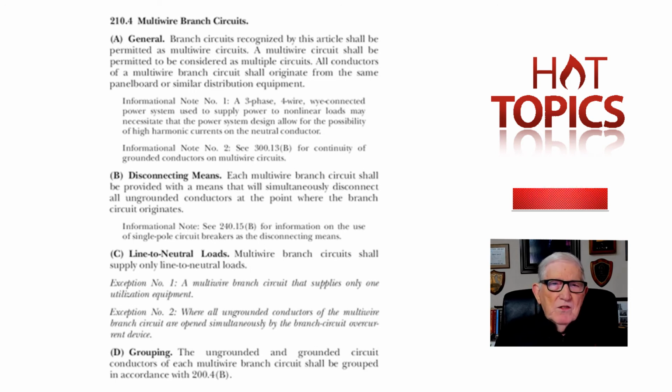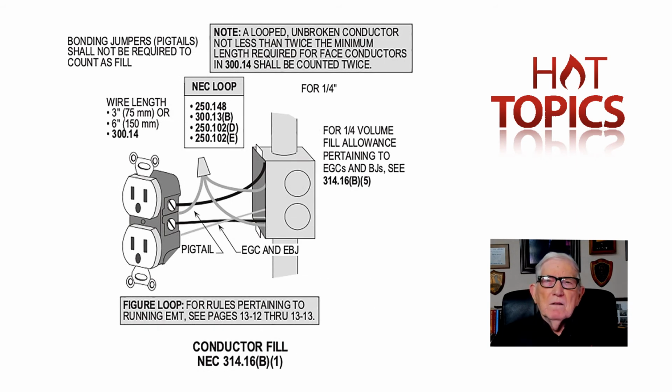But now, these are sections that I suggest that you review very carefully. Now, looking at the illustration 12-2, I believe it is, it's in Stallcup's Volume 1 design book. We pick up 314.16(B), and like I say, I believe it's Figure 12-2, and that particular illustration shows the neutral being spliced with a bonding jumper on it. And it has other important information there that's important to the installer. You notice sometimes people say your illustrations are kind of busy, but we do try to give you all the information that you need in an illustration to complete your loop, so that you know exactly what's going on. But when you review that illustration, you see you have two hots coming in.